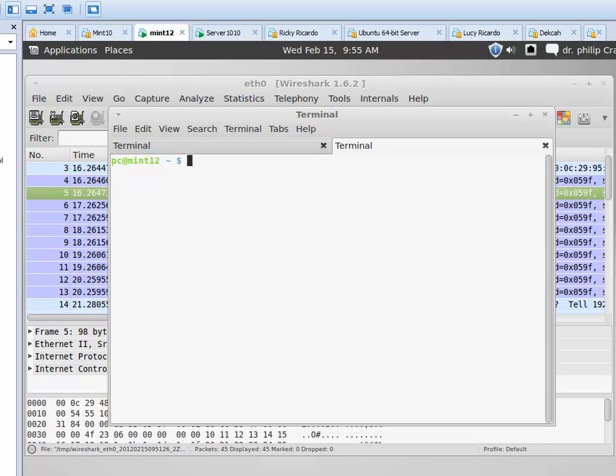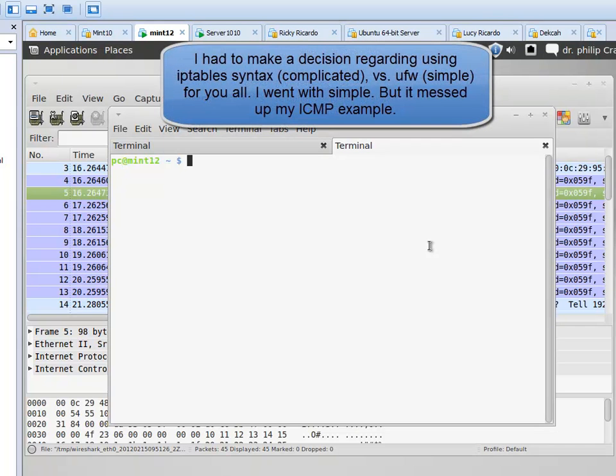So just before we get started, let's see what ports we have, because I can actually make this a little more complicated example because we're using the uncomplicated firewall syntax. So let's look and see what we've got running.